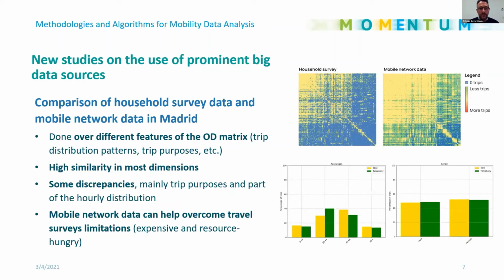This comparison was done over different features of the matrix, for example, the distribution pattern or purposes, and they found that there was a high similarity in most of the dimensions. They also found some discrepancies, mainly in terms of the purposes and the spatial distribution, but the main conclusion was that mobile network data can help overcome travel survey limitations, especially in terms of cost and use of resources.